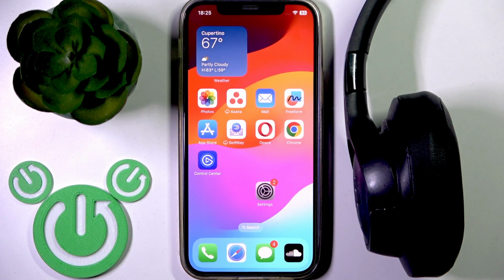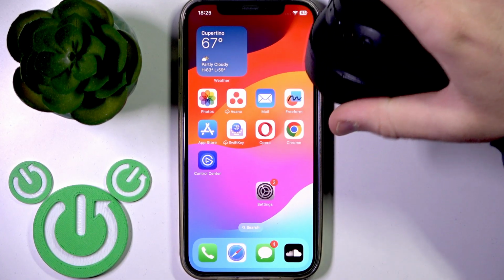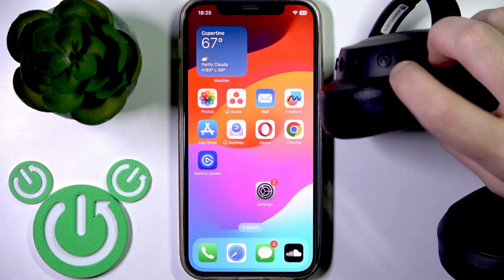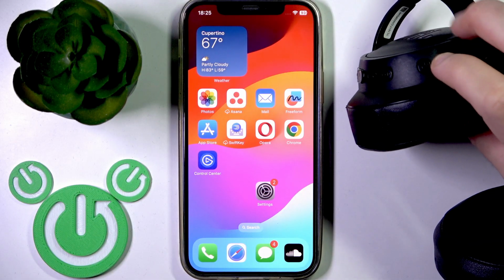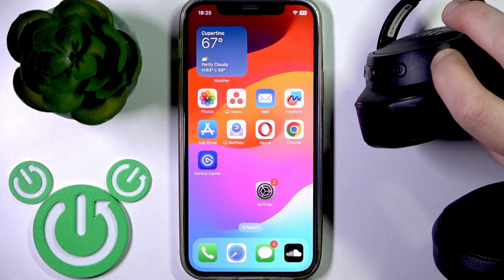So basically we have two options for how to enter pairing mode. The first one: if your headphones are turned off, you need to press and hold the power button on the right ear cup until the LED light starts blinking blue. So press and hold.